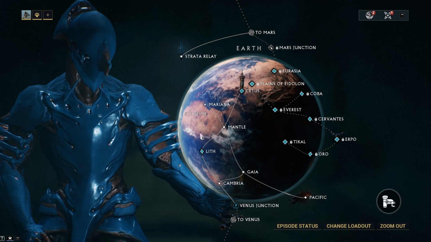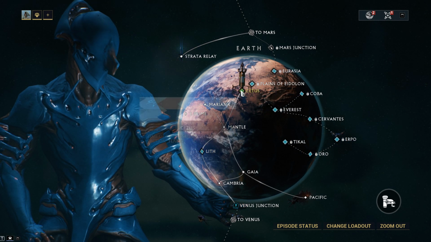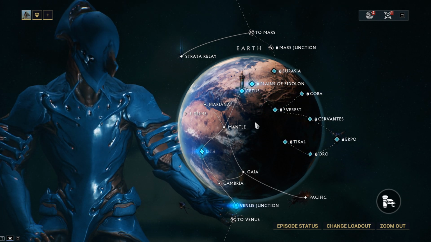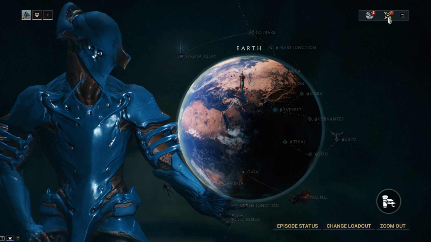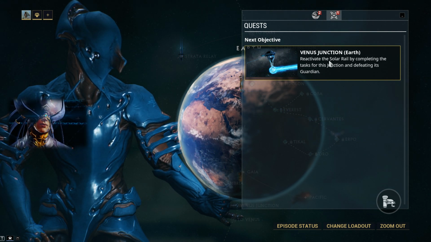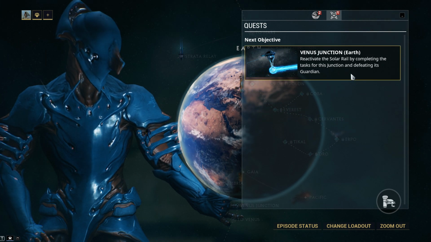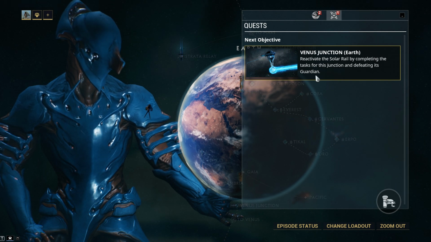In your star chart here, you will want to complete the star chart in order to get mastery. It's one of the ways you can get mastery, and you'll want to do that. Also, you have a quest at the beginning. So we can't do evasions yet, but there's a quest line for you in game to get you through the initial parts. So the first thing we need to do here is the Venus Junction.